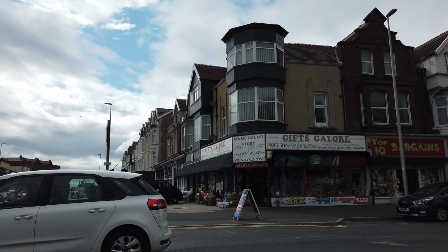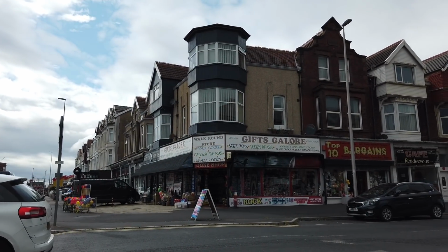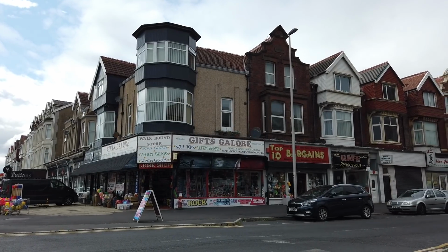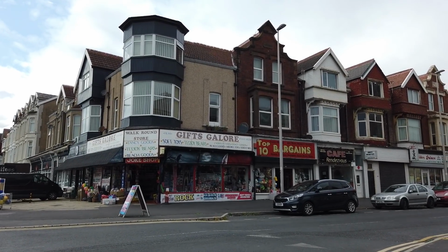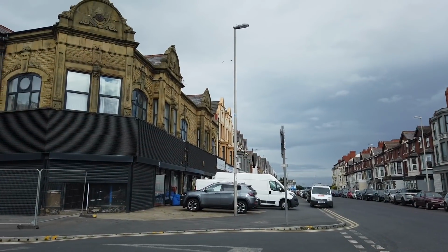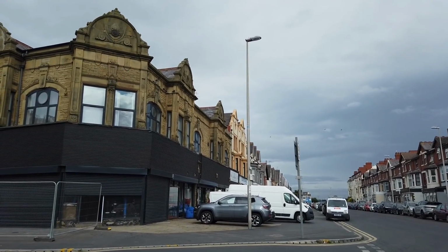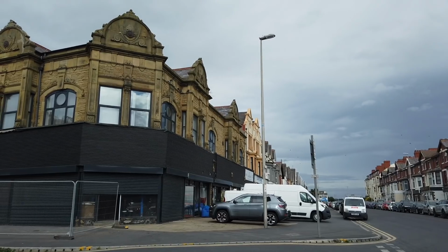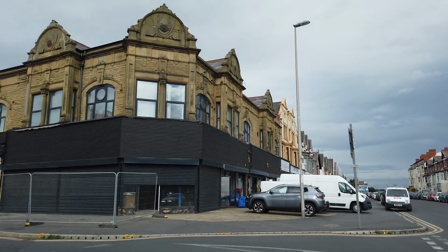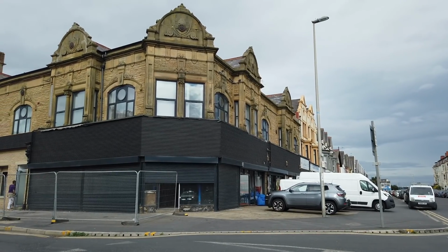Okay, so we're starting on this corner here, and there's a souvenir shop just over there, which has got some quite nice graffiti on the shutters actually, when the shutters are down. And on the opposite side of the souvenir shop, I just wanted to show you this old building here. This has been here probably since the street's been in existence, and I think it's been run down for years, but now look, it's all been done up.